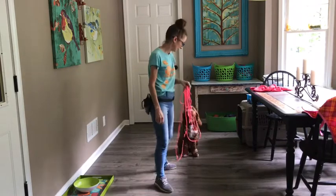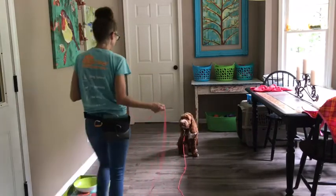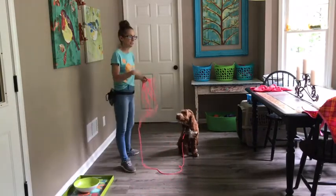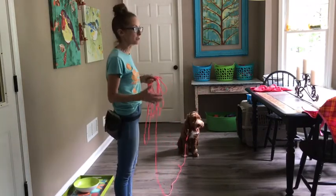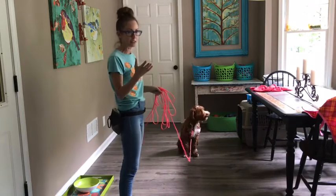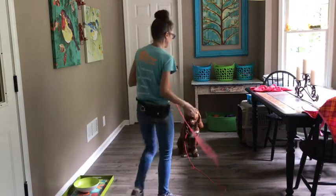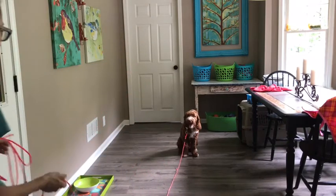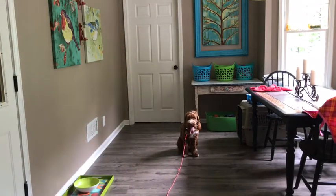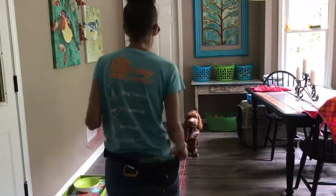Good boy. All right. So he's pretty chill. Normally, you don't hear me giving them as much enthusiastic reward or praise with dogs. I usually just give them good, but because he's so chill and laid back, I'm actually trying to kind of get him a little more enthusiastic, if you will. He's plenty happy. He's just a chill guy. Good boy. Good sit. Right? Let's go. Good boy.